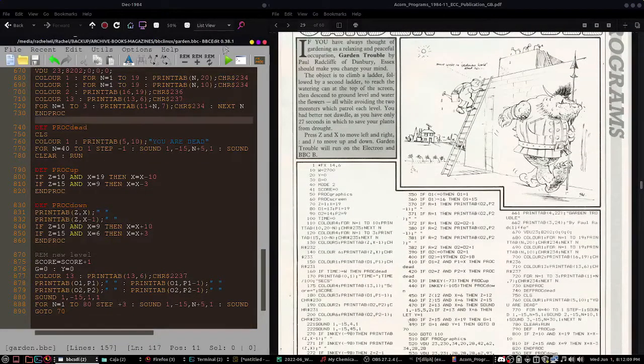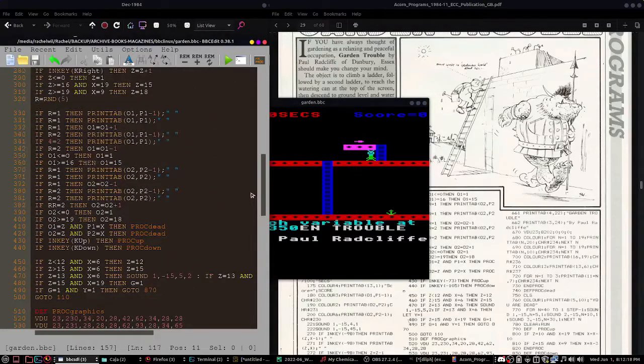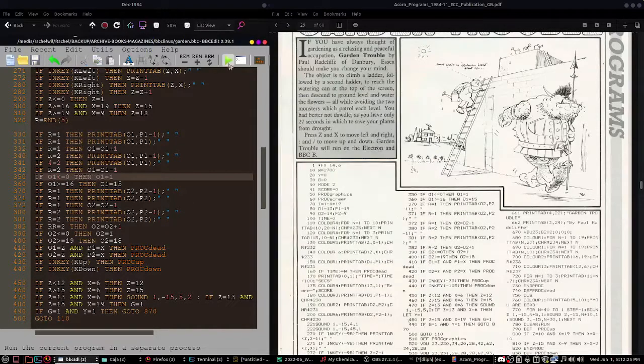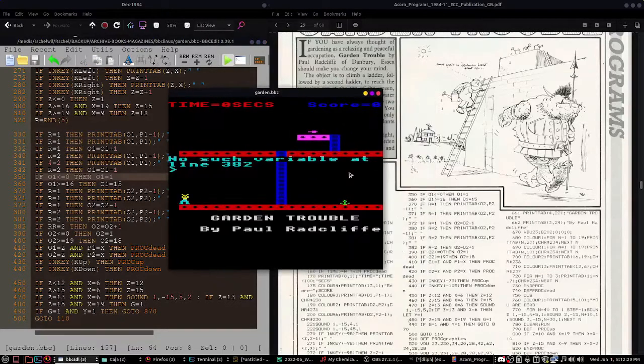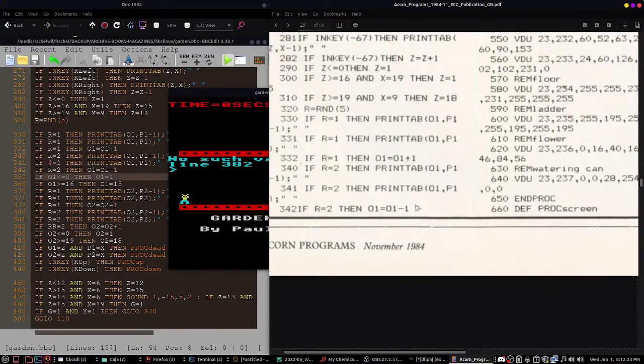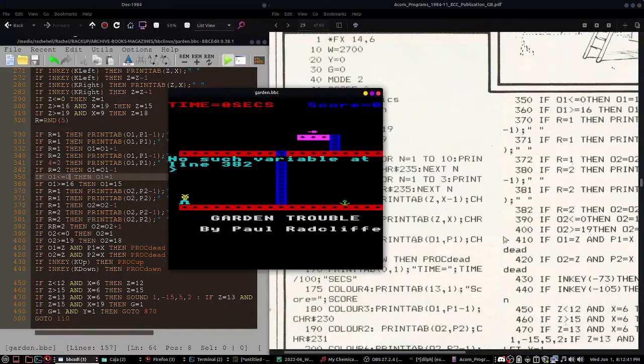Okay, let's see how we did. Ooh, whoa, look at those graphics! Oh my gosh! No variable at line 350. Oh, that's probably a zero. It's kind of hard because they used O's and zeros, not good. You can kind of tell the difference between the zeros and the O's because the O's are a little more rounded, or maybe a little more square looking, but still kind of annoying.